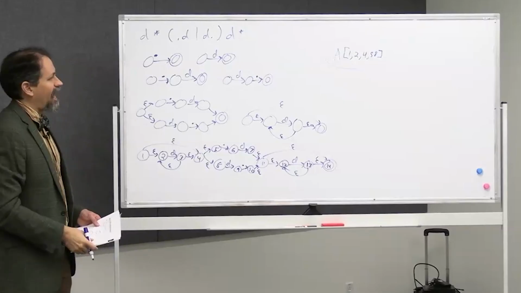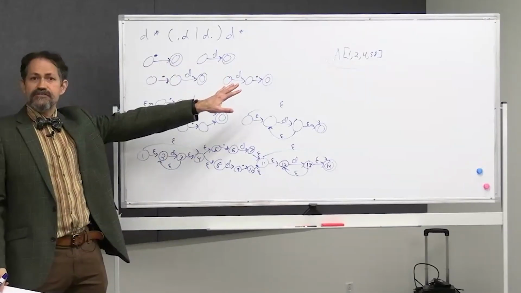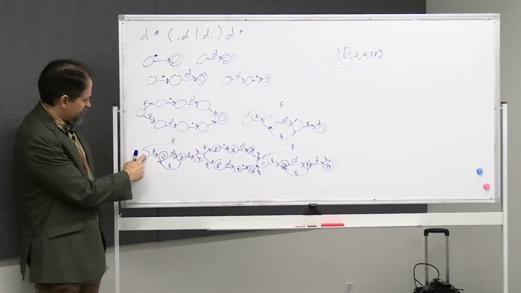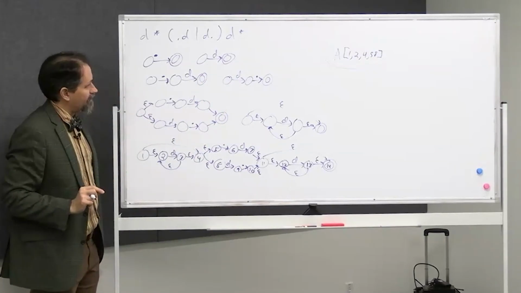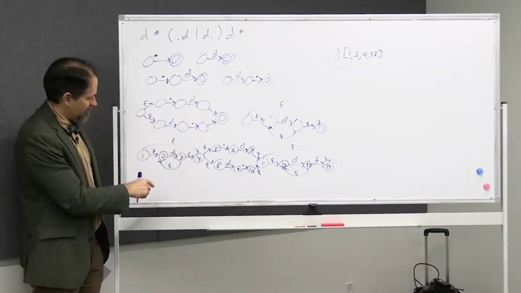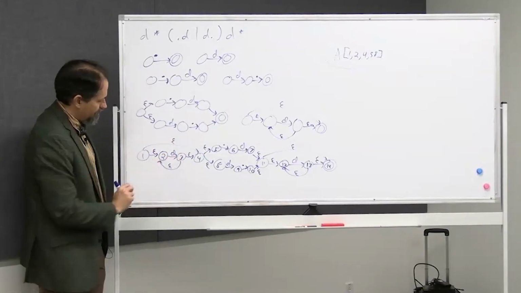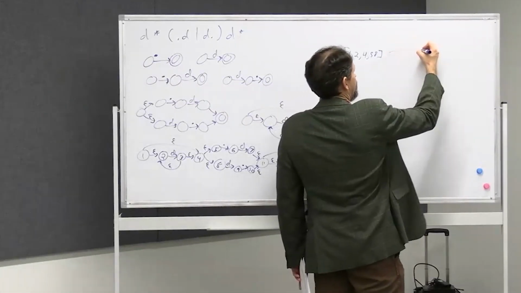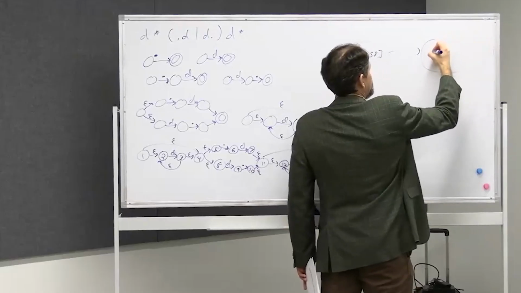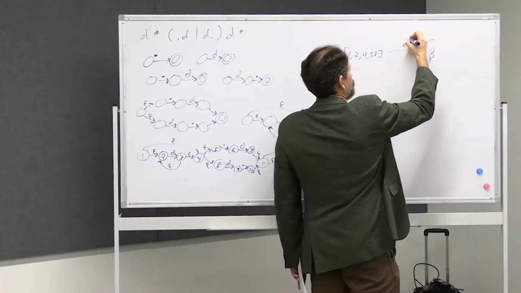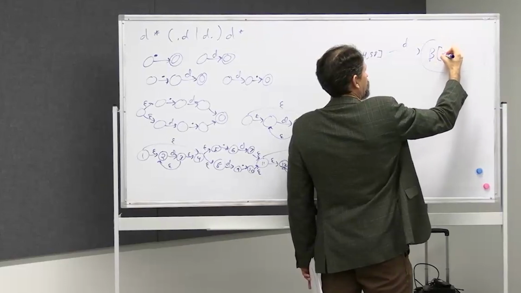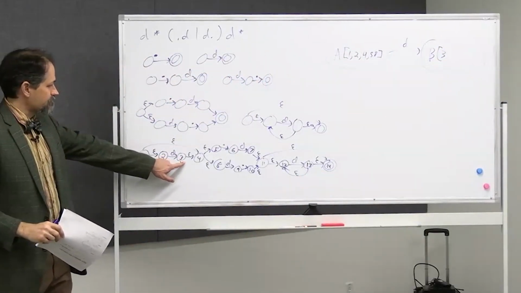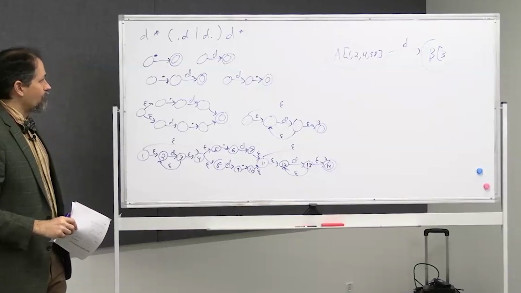Okay, now let's look at what happens if we are in one of these states and we read a D. Now if we're in state 1, we can't read a D, so we don't have to worry about that. But let's look at each of these states from the original NFA. We see that from 2, we can get to state 3. Okay, so I'm going to draw a transition from A to some state B here, where we read a D, and state B will include a 3 from the original NFA. Okay?